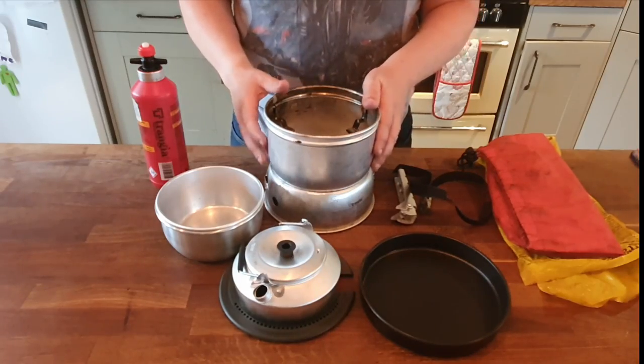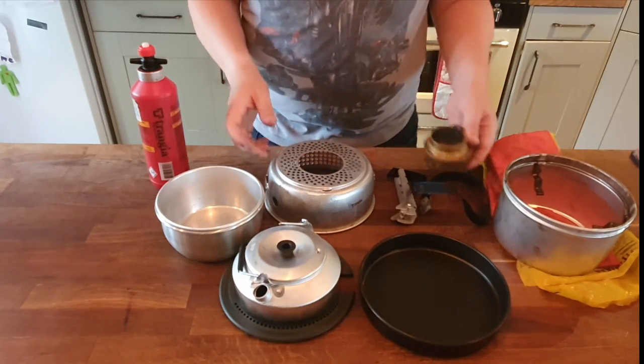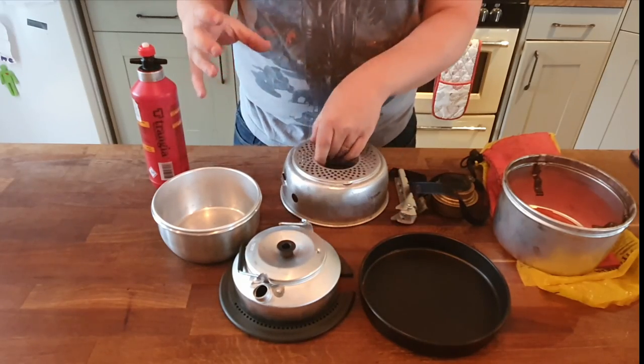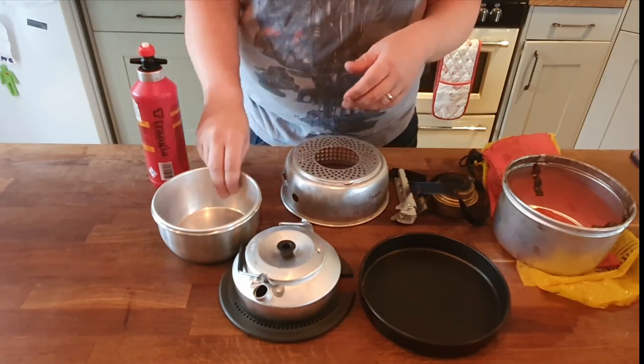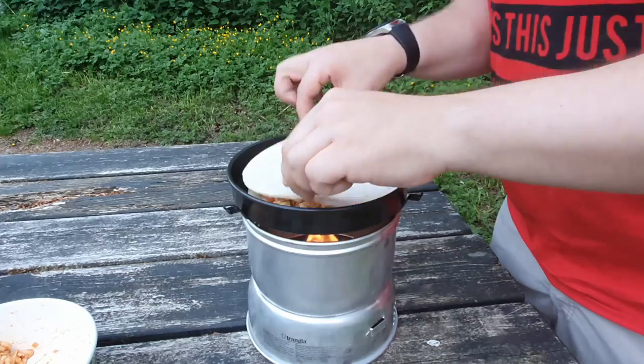You can also use this with a gas stove - I'm using it at the minute with my alcohol burner, but you can get a gas stove which sits on the top. The pipe from the gas stove comes out the side and you can connect it to a small gas canister. So it's a really versatile piece of kit. Everything I ended up buying here probably took my initial £45 purchase up to about £80 altogether. When I was looking at other things online like the Jetboil which can be over £100, this is definitely cheaper and I feel it's a lot more versatile. I've used it for cooking chilli con carne, quesadillas, and all sorts over the last six months.